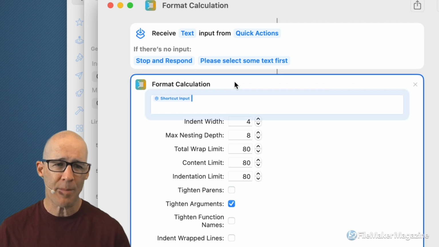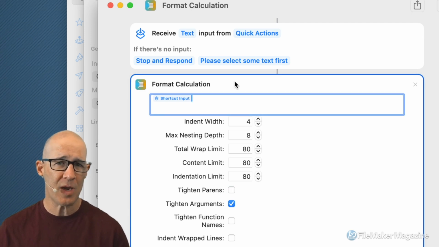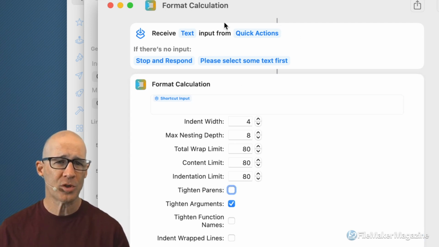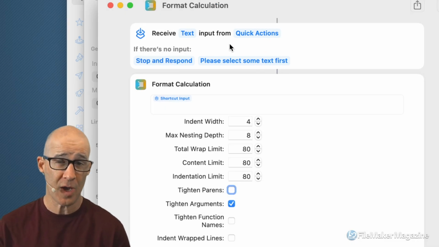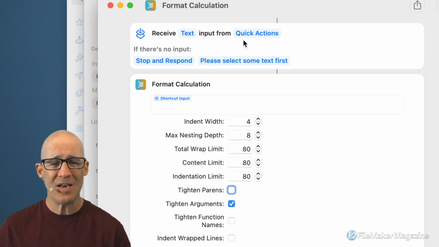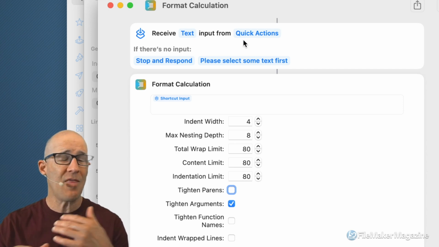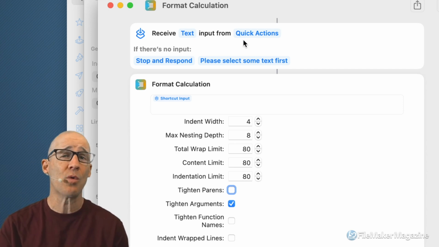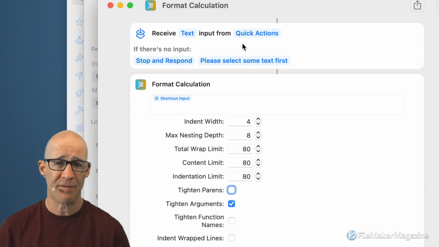Just because Format Calculation is the application right here, this is a normal shortcut up at the top right here, or a normal action as part of Shortcuts, which you can use. You can receive text and send it into Shortcuts and then do stuff to it. You can even do it with images. You can do it with all kinds of stuff.